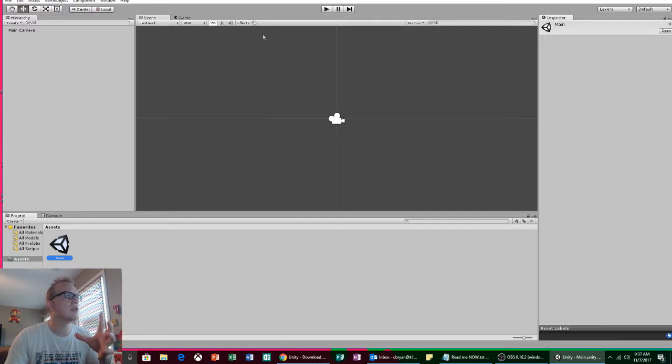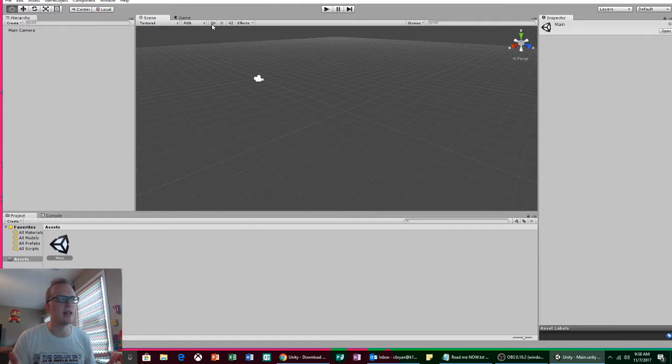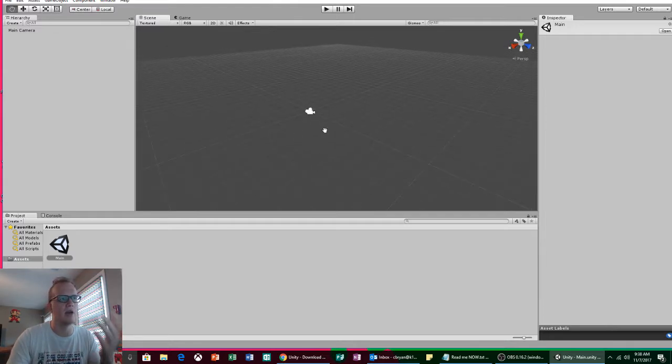So a couple things you'll notice. You've got some movement tools up here that you can use. They're pretty basic. There's like a grab and move tool so you can move the camera. There's some actual move tools so you can click and actually move objects around. There's resizing, all these cool tools. Another thing you'll notice is this little 2D is pressed in. If I were to click on this and turn it to 3D, you'll see that it turns into a 3D plane. So that's the only difference between starting in 2D mode versus starting in 3D mode, is we're dealing with a 3D plane. Now, for this project, I'm just going to leave it on 2D mode, okay?